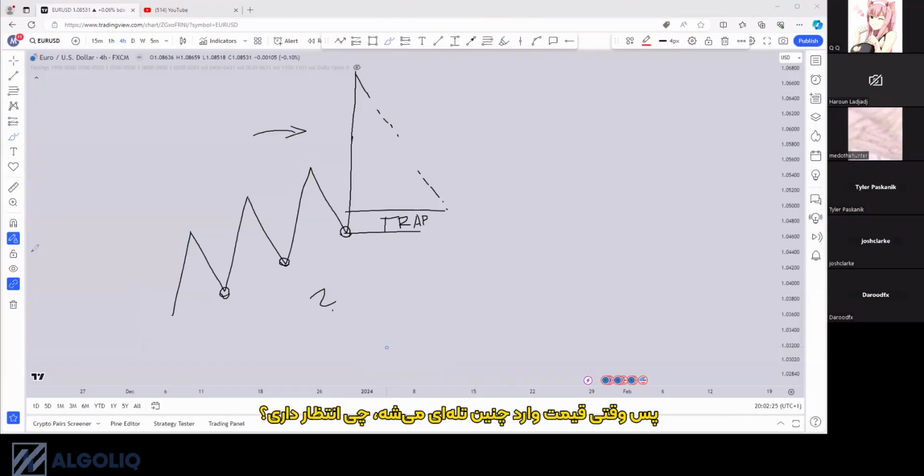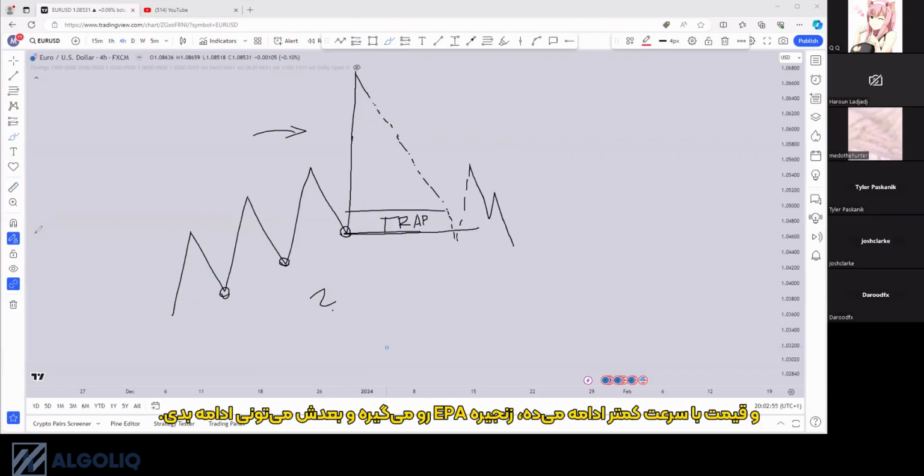So what do you expect when the price enters a trap like this? A simple pullback, right? So this is the first level. If you want to scalp, this first level you take a buy on with lower time frame confirmation. Second would naturally be this low. If the trap doesn't hold and you just go straight past it, this should be the level that you look for a pullback on. And if price continues lower and takes out the EPA chain, then you can continue.